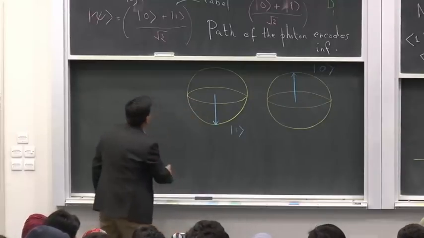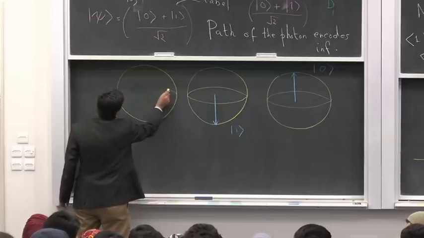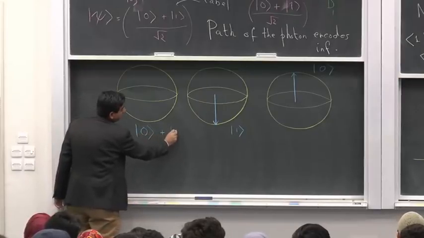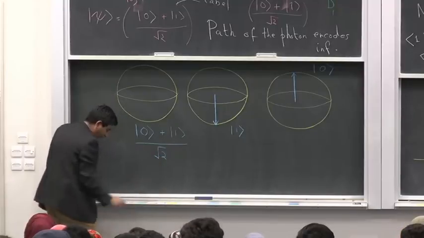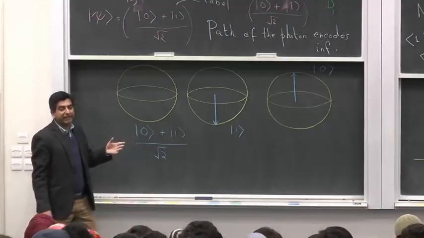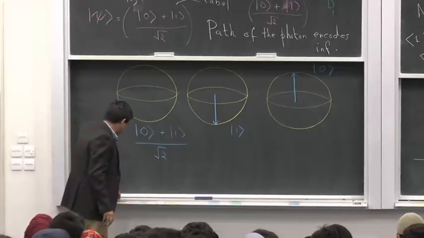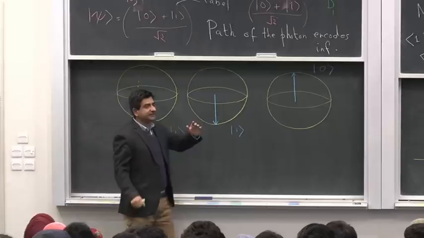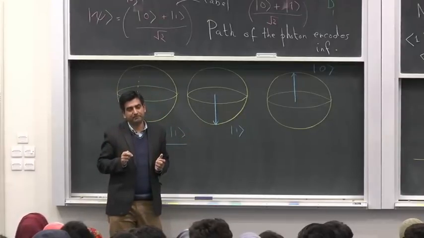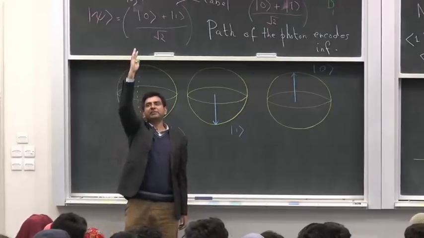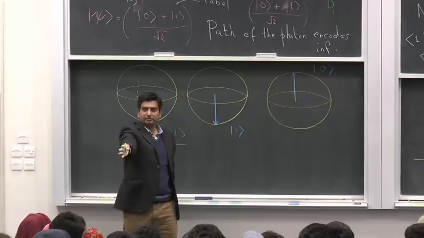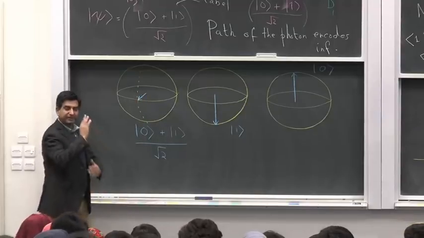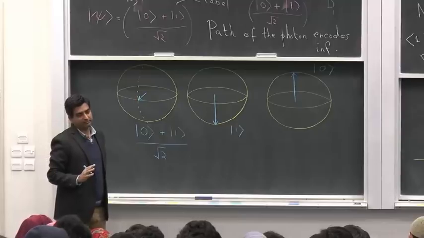Alright? Now if I were to draw a picture of a superposition, say, I would like to draw ket 0 plus ket 1 over root 2. I need this factor of 1 over root 2 for normalization, correct? Now I need to represent this quantum state on the Bloch sphere. This is represented by a vector which is on the equatorial plane. So this is 0, this is 1, and 0 plus 1 is halfway in between on the x-axis. This quantum state is represented by this vector, something that points along the x-axis on the equatorial plane. All right?